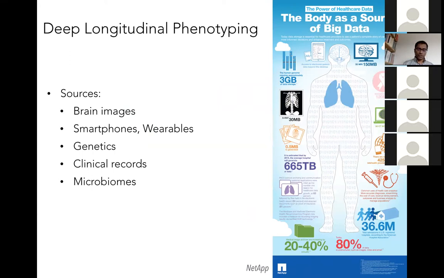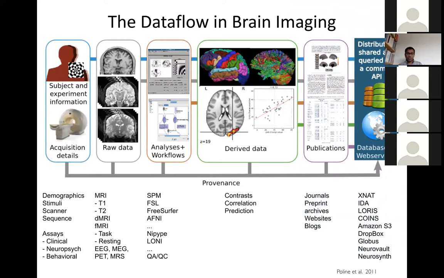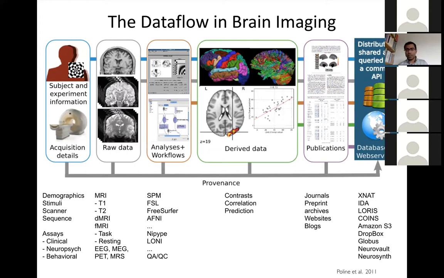This data flow in brain imaging covers an entire spectrum. The phenotypic or genotypic data is at one end of the workflow. We want to capture participant and experiment information as well as acquisition details — how data was captured. We structure the raw data and analyze it through various workflows. We derive data dependent on the hypothesis or machine learning model, and finally get to publications and sharing. For almost any research in brain imaging, you're crossing this entire spectrum, and many of the tools I'll cover target different pieces of this puzzle.